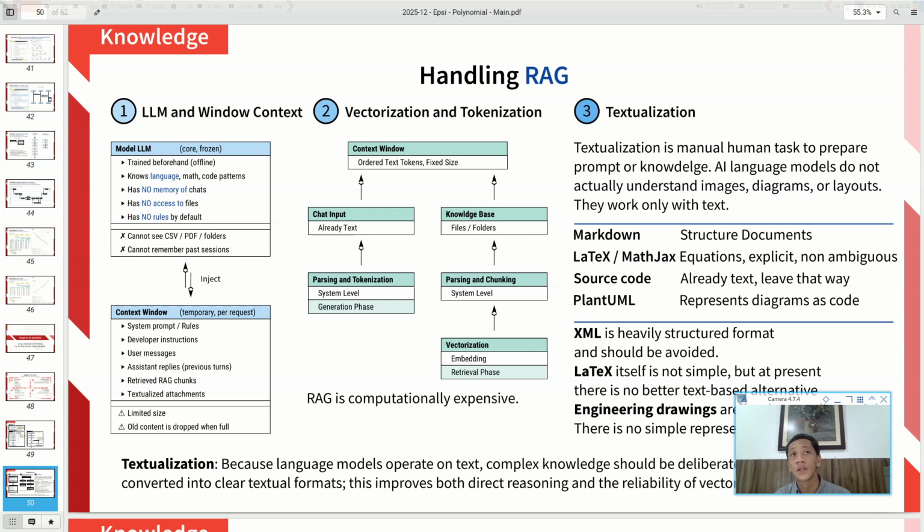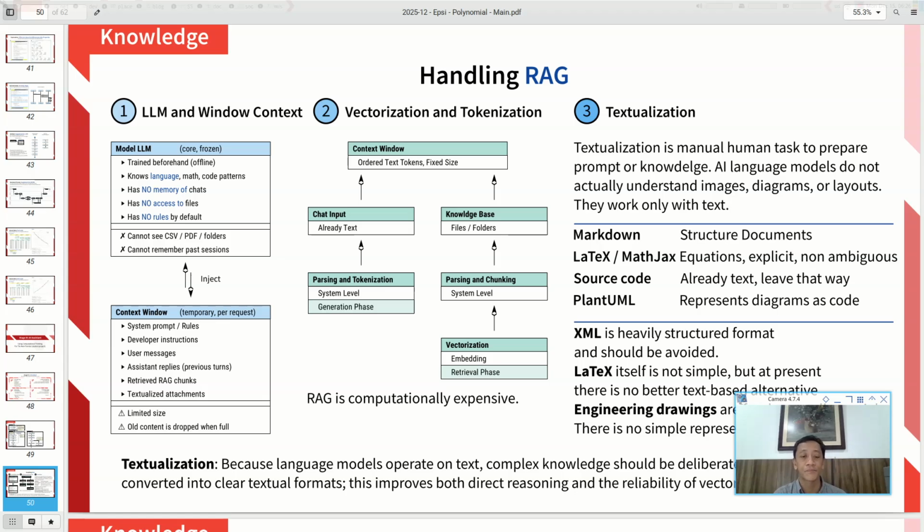Tokenization is the sequence, so the AI understands. It's always text. So when you give an image to Gemini, ChatGPT or DeepSeek, they use a different model and give the feedback as text and put it in as another context window.